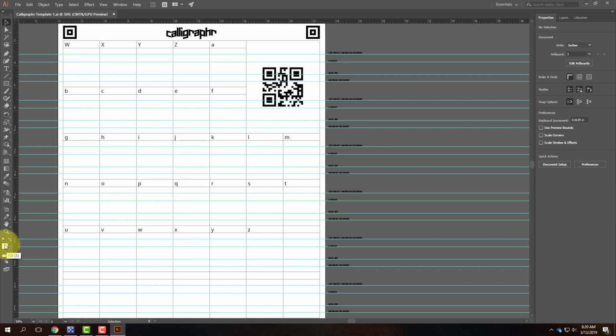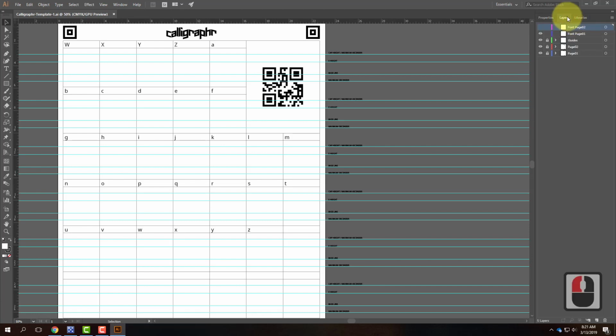And you can actually tell the difference between a vector graphics program and a raster graphics program, because Illustrator and InDesign, both being vector graphics, have a stroke and a fill versus a foreground and a background color, where it's just a pixel color. So anyway, we'll get to these tools in just a second. The rulers are shown by default. On the right side here, we have our properties, which include our document properties, rulers, guides, snap options, etc. We also have a tab for layers, which we're going to work with today as we control the layers. I'll come back to layers in just a second. And then we can ignore the libraries section here as well.